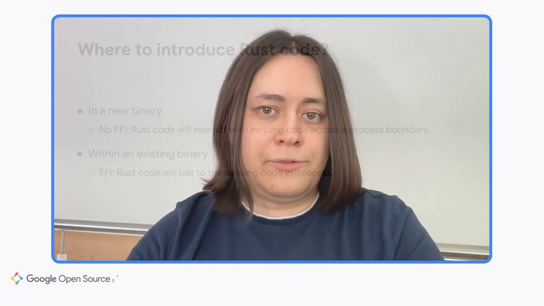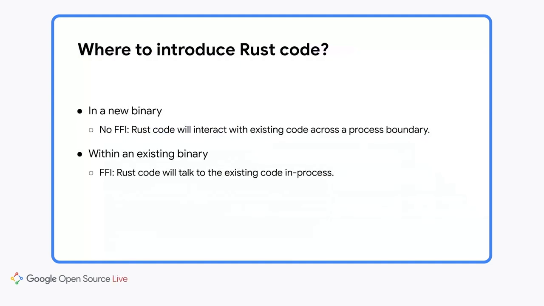Now let's discuss technical aspects in detail. When you start adding Rust code to the project, you will need to decide how it will fit into the architecture of the application. You have an important choice: whether Rust code will live in its own binary, or whether you will add Rust to an existing binary written in a different language. This choice will determine how your new Rust code will interact with the rest of the project. In the case of a new binary, it will be a cross-process interaction and you will not have to worry about FFI.